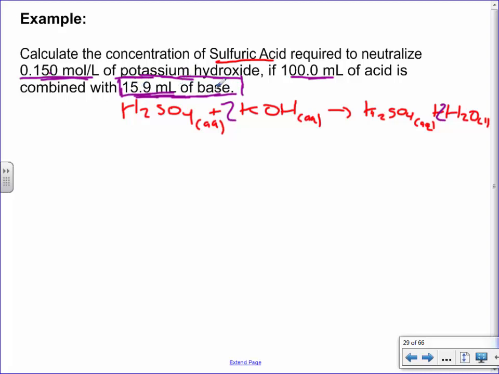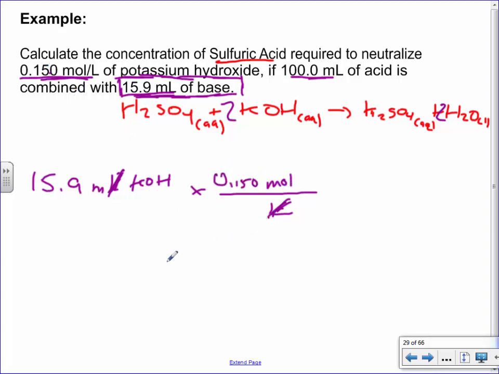So I'm going to start with the 15.9 milliliters of base. If it's okay with you, though, I'm going to leave it as milliliters. I'm going to use that little trick I showed you. I'm going to go 15.9 milliliters. What is our base? Which one of these things in here is the base? Yeah, the KOH, the potassium hydroxide. Now I know there's a milli unit just sitting in front of here, but really I need to get rid of liters. So in a way I need to find some sort of ratio that gets rid of liters and gets me into moles. We always want to get to moles. That's kind of like our transitionary piece. So I can cancel just this liters right here with that liters there. Now here's my question. Do I have a moles per liter value for potassium hydroxide? Yeah, that's the 150 moles per liter.